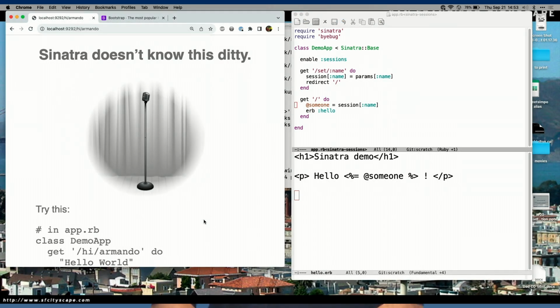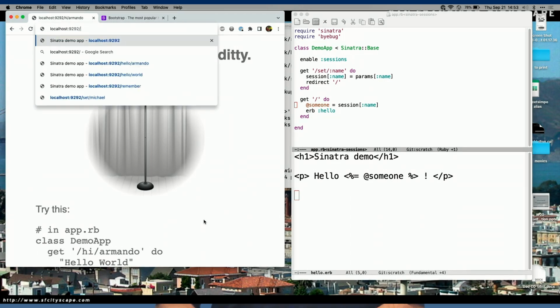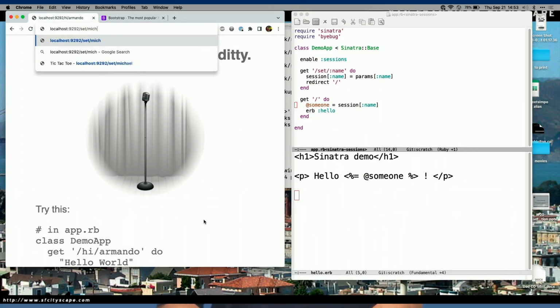I will, again, go back to the browser, and this time I will say set to Michael, which means that if everything goes well, I will end up in this block of code, and the session will now store this parameter value. It will redirect me back to the main view, which is going to render this very simple HTML snippet.